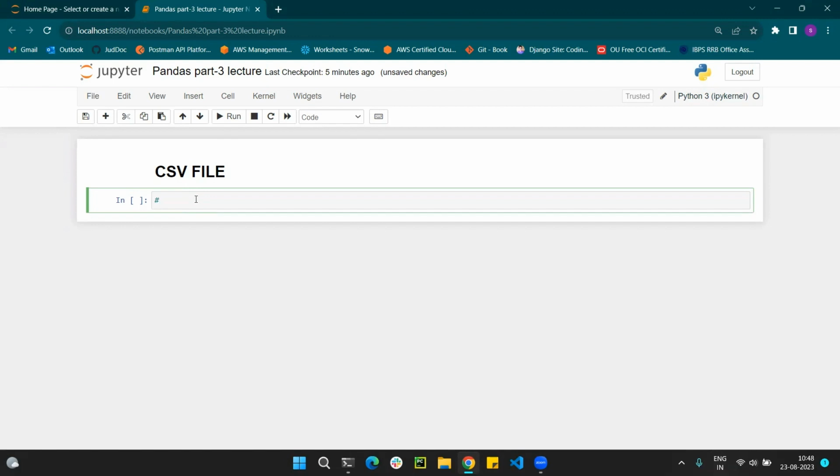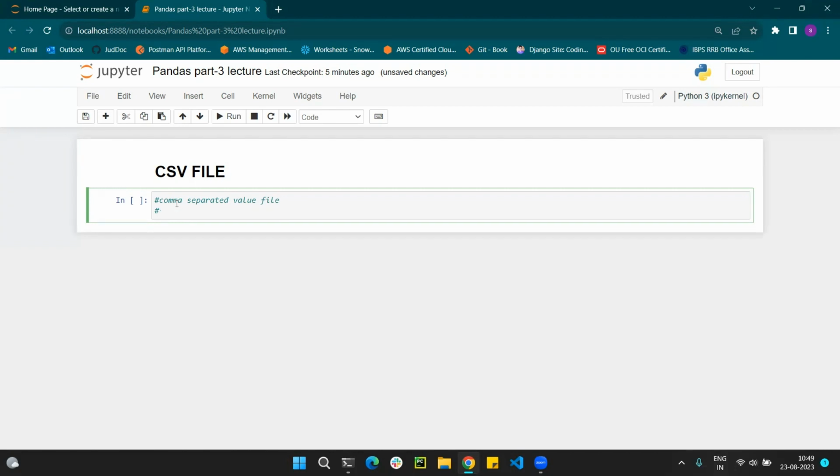After that the CSV file is ready and you can import this file into your Pandas data frame. I just wrote some notes here for your reference. CSV means comma separated value. First you have to remember that whenever you create a CSV file, it will be a comma separated value file.